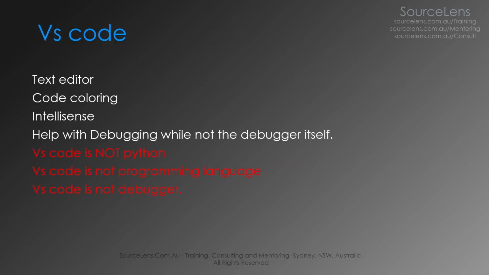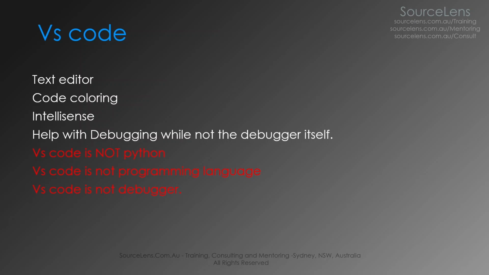And a very important thing: Visual Studio Code, we will be using left, right, and center, but we need to understand a couple of things. It is a text editor. It has code coloring. It has something called IntelliSense. We will see that. IntelliSense is nothing but spoon-feeding for code completion. It can be integrated with Copilot, and it generates code by itself, and all sorts of stuff is there with Visual Studio Code.